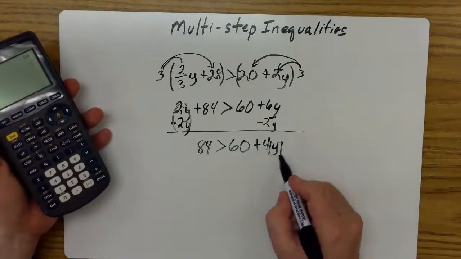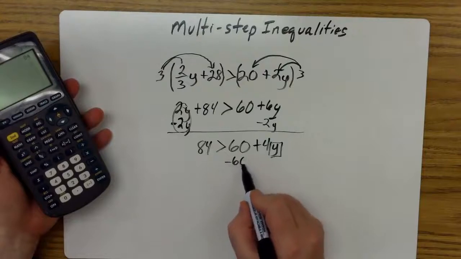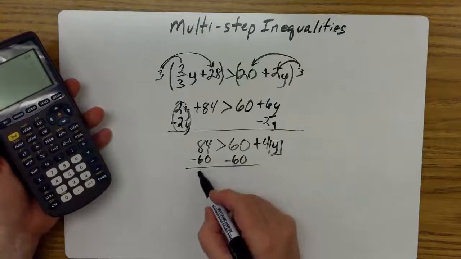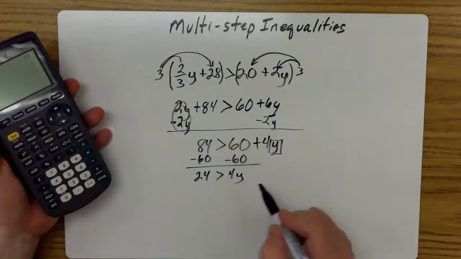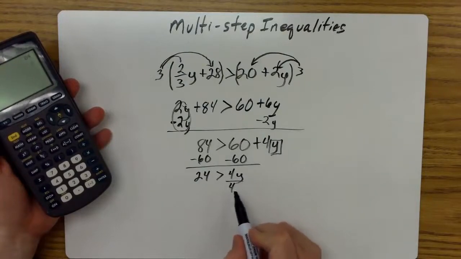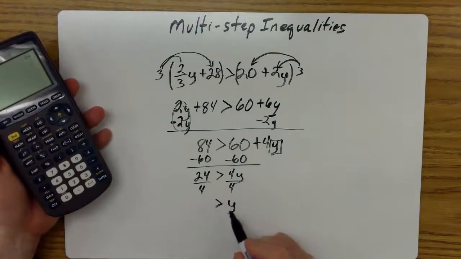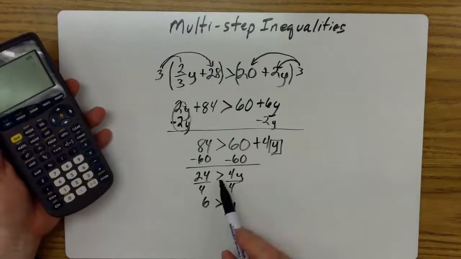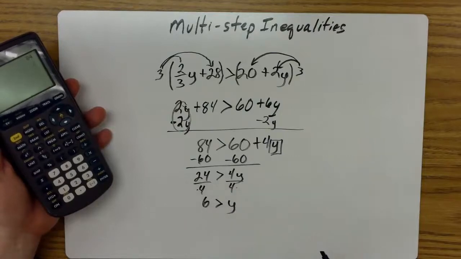Now I've just got a 2-step problem, which I'm trying to isolate y. So I'm going to get rid of my plus 60 first, so minus 60 on both sides. 84 minus 60 leaves you with 24, greater than, I still have 4y. And to detach the times 4, we're going to divide both sides by 4. So y is less than 24 divided by 4, which is 6. Notice the symbol did not change this time because I divided by a positive on both sides and not a negative.